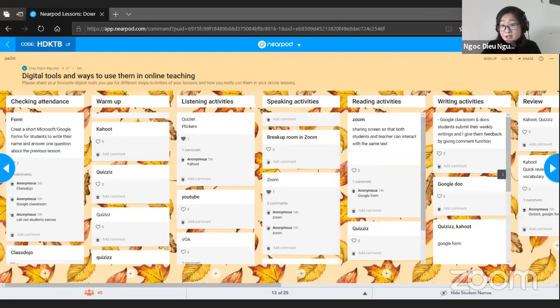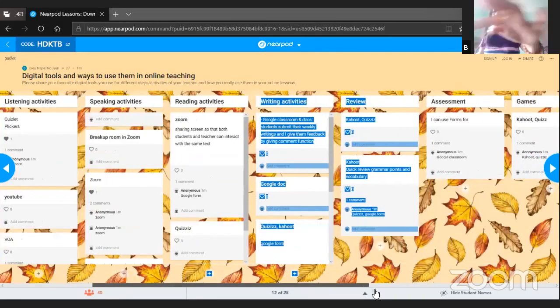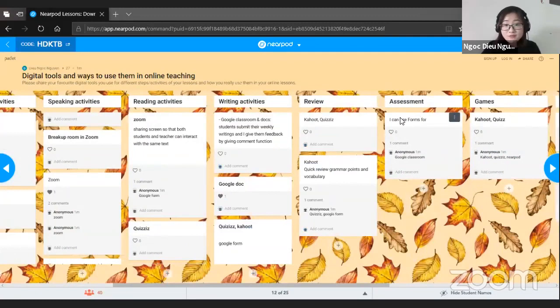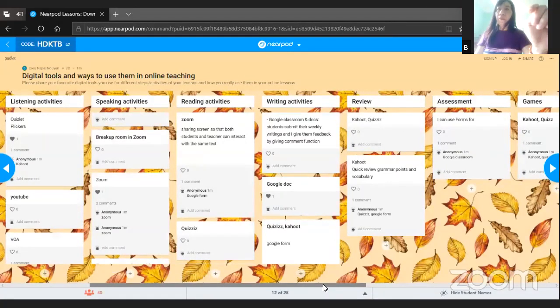Reading activities. So you can see some suggestions here. Assessment, you can use forms, right? Review, Kahoot quizzes. So you can see within a few minutes, you can easily collect your students' ideas on how you can use Padlet in your own lessons.